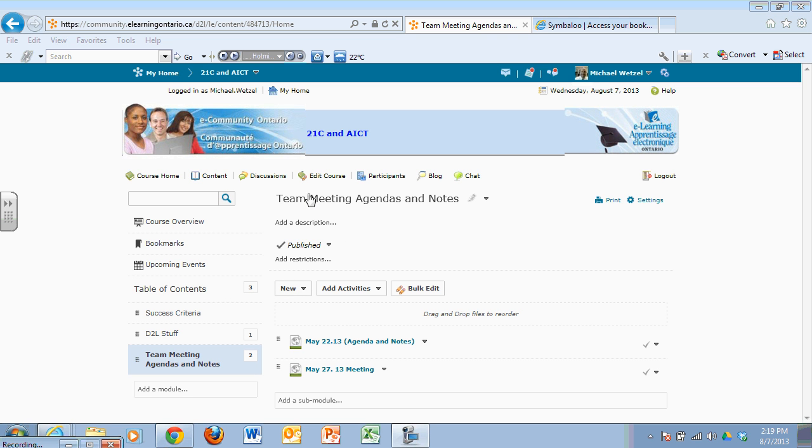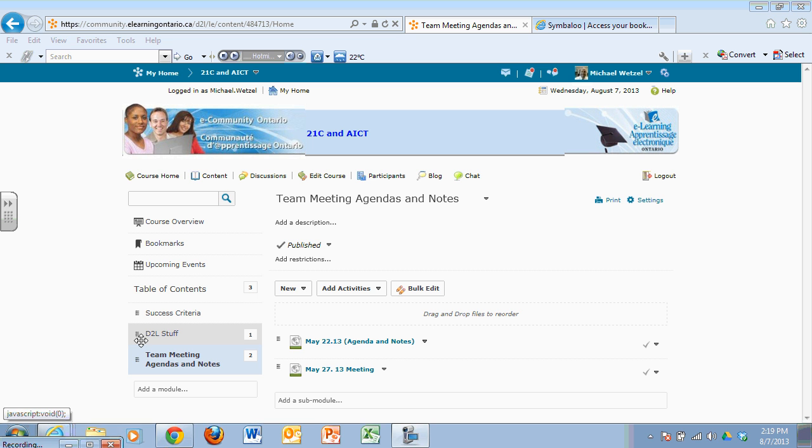So for instance, you could put agendas and notes from your meetings. They could be in here. You could have different things as far as forms. The different forms that you have that usually are kept somewhere in the staff room or in the mailbox room, and there's a bunch of paper that's collected for forms, you could put in there. You could put in photos that are taken and share them in there. You can put all those different resources that people would have. Usually that would be done with paper. You could have an electronic repository for them there that people can access from anywhere.